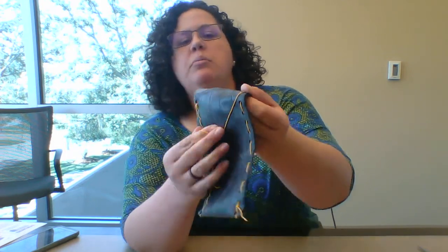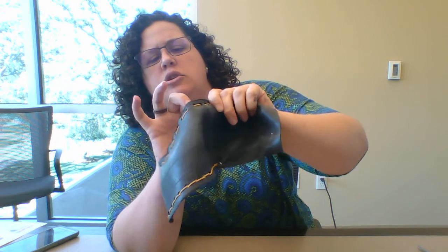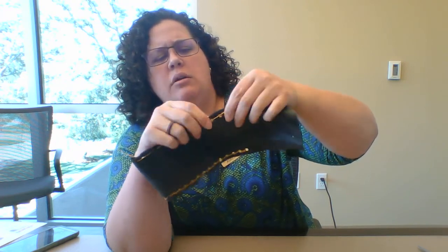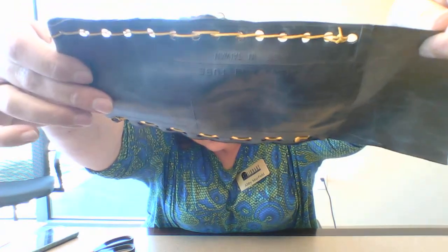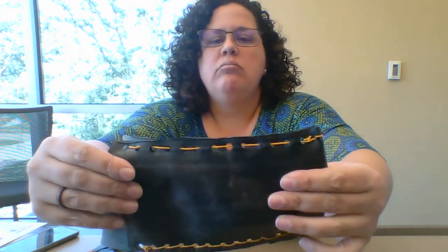All right. So we want to pull it nice and tight. Make sure nothing's coming out. Your string's not coming loose. Okay? Once it's nice and tight and you're satisfied, you can cut your excess string off. And so just so you can see what it looks like, this is the double side lace. So it's a little sturdier, a little firmer. This is the single side. Didn't take as much time, but maybe not as sturdy. But that gives you two options, two ways to do it.